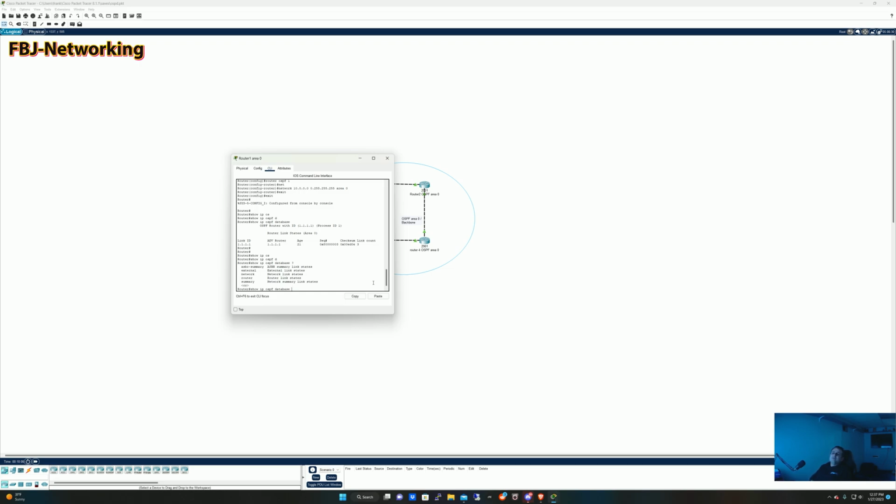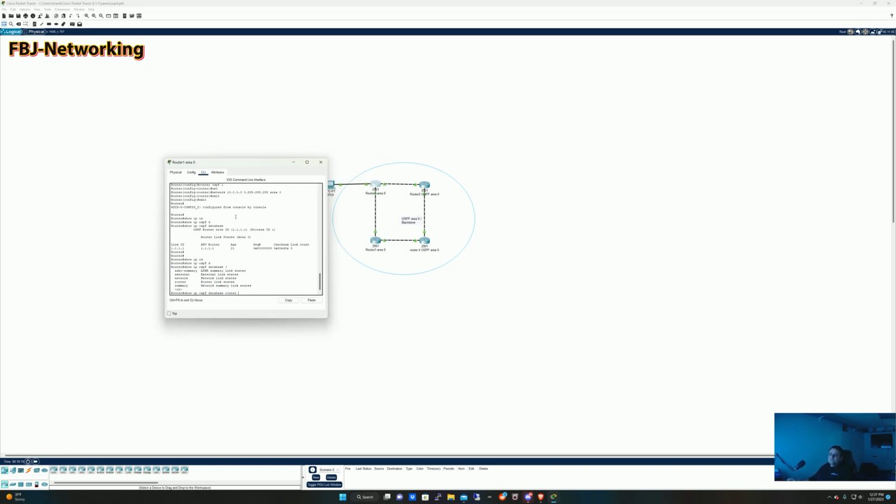Now, question mark it, right? So there are a couple of options here, and what we're going to want to do is the router LSA, okay? Because an LSA 1 is a router LSA, meaning I'm talking about myself, right? Boom. So now if you look, let's look here. Oops, there we go.